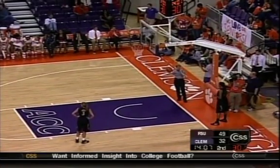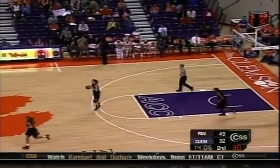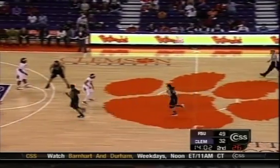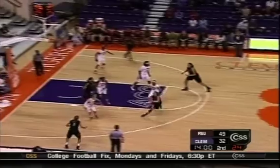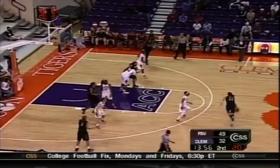Who would you like to see Clemson go to in these waning moments here? Would you say Paldo or maybe a Nikki Dixon? We've seen a lot of great high-lows from Petaway and Paldo. I think they should continue to work that, but also see if Nikki Dixon can get some more opportunities. We haven't seen her take very many shots from the perimeter.